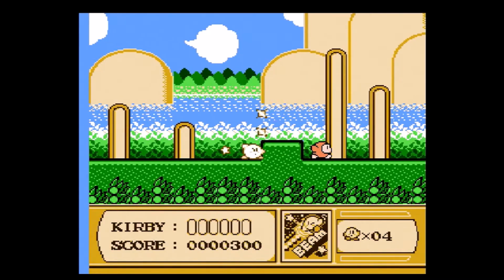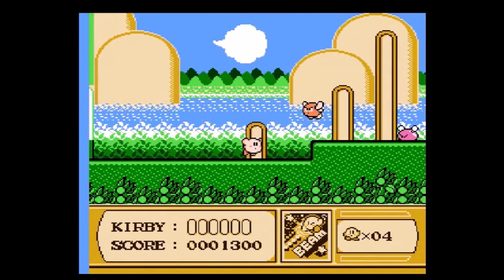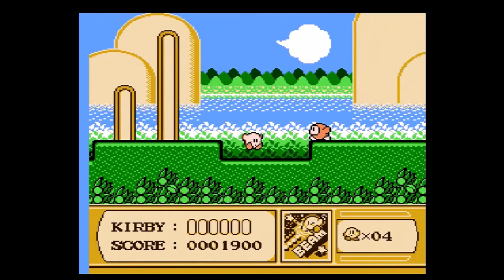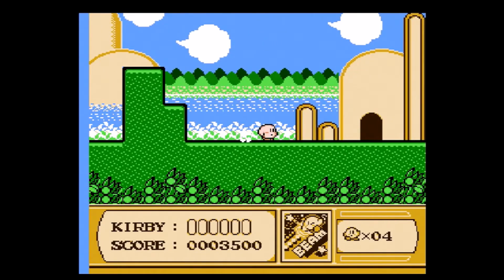This is our first example of a copy ability. And this one is Beam. That was a Waddle Doo they gave it. I think they were in the original. We had Bronto Burts here and Waddle Dees. I don't remember what those things are called. But I'm going to show off every copy ability, and I'm going to get 100%. Other than that, what can I talk about?